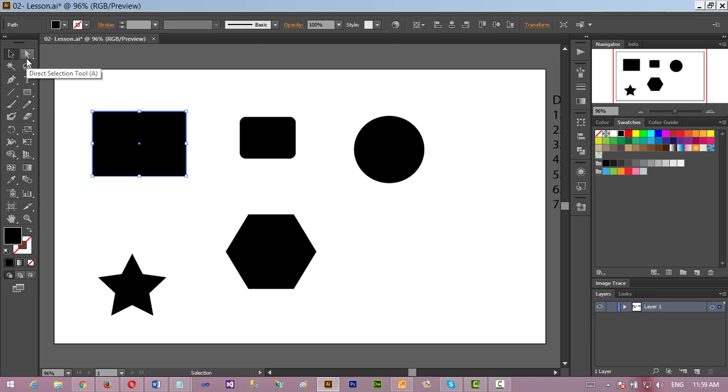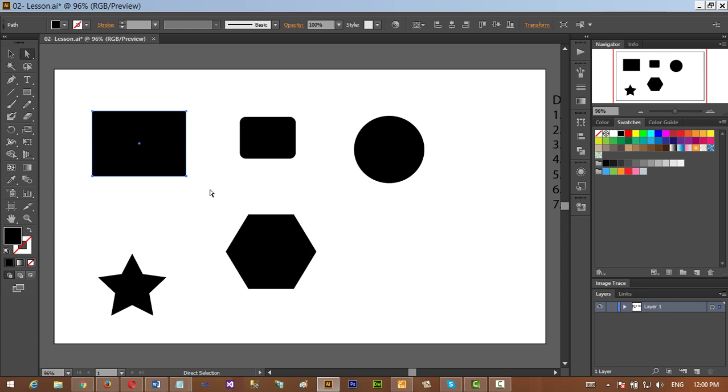Now if I go to the direct selection tool, the shortcut key of the direct selection tool is A. If we are on any other tool, just immediately press A, and now you are on the direct selection tool. Now select these. You can see the corners 1, 2, 3, and 4. If I put the mouse cursor on that point, look at the little green text. It's showing that it's an anchor point.